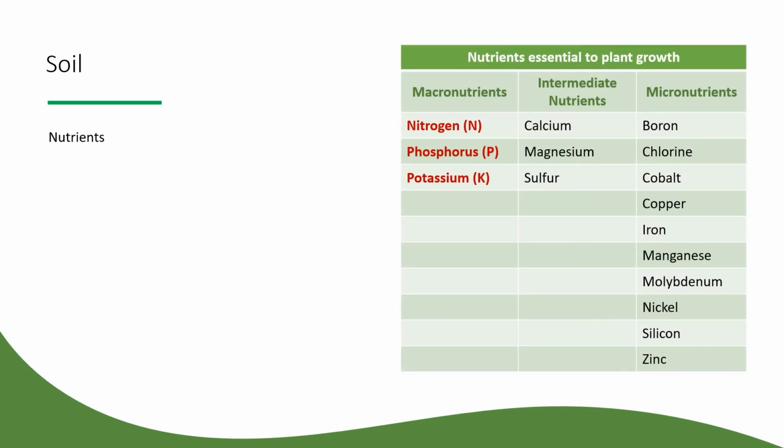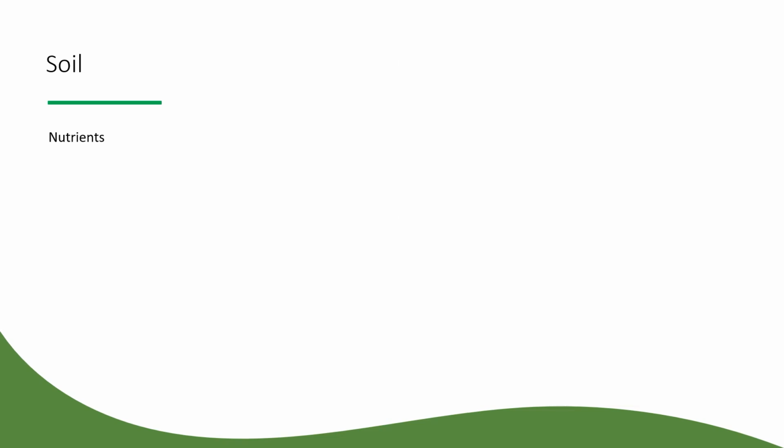Nutrients. Nutrients are essential for plant growth. Of the 16 nutrients needed for healthy plant growth, 3 merit special attention. A few others called intermediate nutrients, calcium, magnesium, and sulfur, are needed only if your plant is known to lack them. They are usually supplied when you adjust your soil pH. The rest are trace nutrients, micronutrients, that are present in most soils.